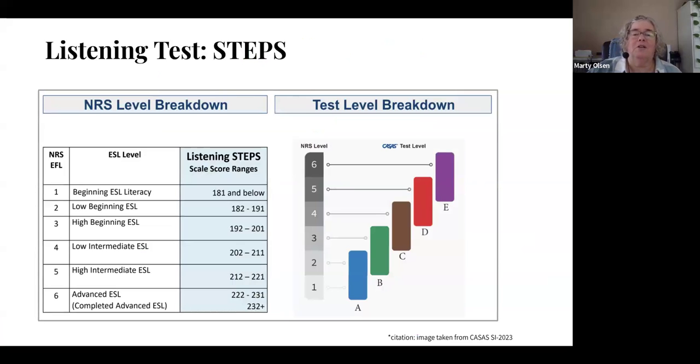If you look here, it's going to look very similar to the reading slide that we looked at. And if you look at the right, yeah, very similar. Just remember you're scaffolding with your learners to help them get from level A all the way up through level E. And you can imagine if a learner is reaching that level E listening, their skills are getting pretty high. So that's something that we want to work toward. You can look at the scale score ranges, and one thing you might notice is these numbers are different from the reading ranges. That's okay. Again, it's a different test, and so the numbers we're looking at are going to be different. They're assigned based on the difficulty of the test.